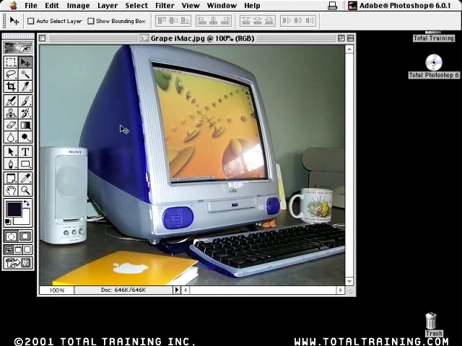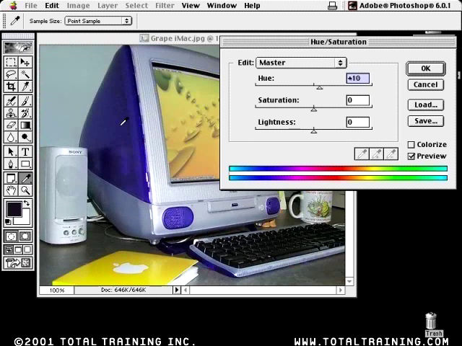Press Command or Control U to bring up the Hue/Saturation dialog box. And notice that if I just start editing the hue value, like I bump it up to +30, that definitely has the effect of changing the blue to purple. I also changed the yellow of the CD holder to chartreuse, which it was not, it was yellow. And maybe even worse, I changed Winnie the Pooh here from sort of an orangish Pooh to a bright green Pooh, and that's wrong. So somehow I need to identify just the blues in the image and just change them.